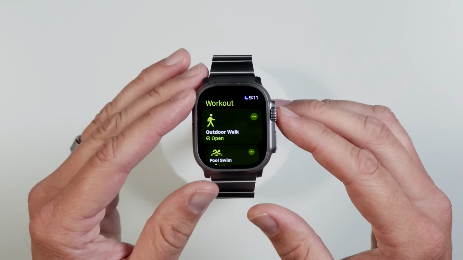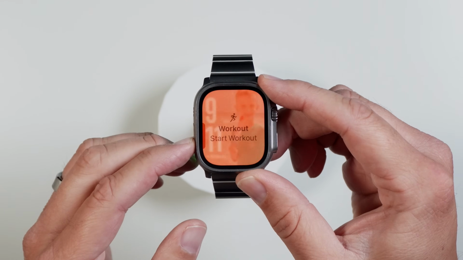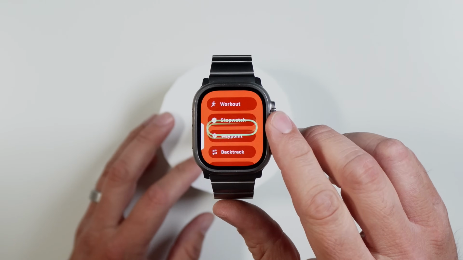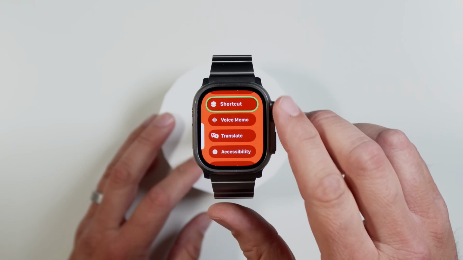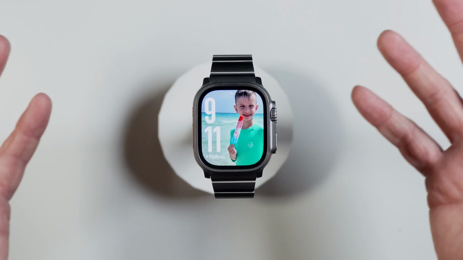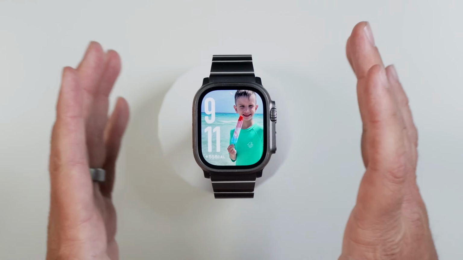If you want that ability to quickly change what the action button does, you can now do so by tapping and holding on the action button, and then you get that whole list of different items. This includes shortcuts, so let's go ahead and see what it does there. It just randomly picks one that I guess I have already recently set, but it does give you that option.